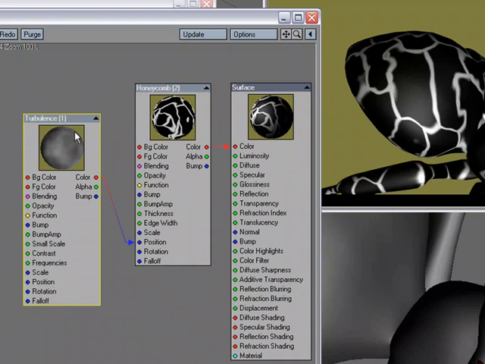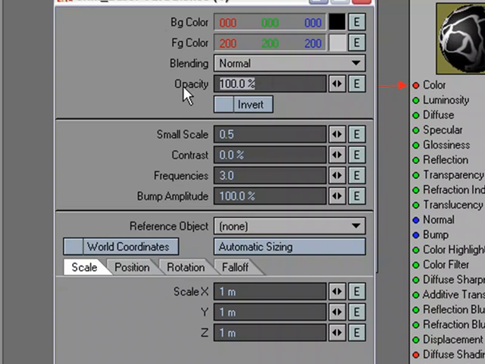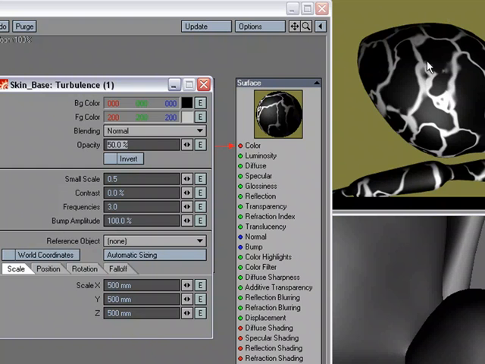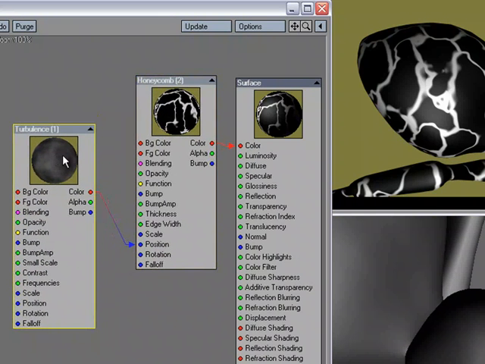If I want to tone that down a bit, I can open up the properties for this. I'm going to change the opacity. Let's do 50%, and let's change the scale. I'm going to go 0.5, 0.5, 0.5, just to bring it down. Okay, so now we're displacing the texture, similar to what we did in the texture editor. So if you want to displace a procedural texture or a texture, you can just plug right into scale, position, rotation, falloff. You can do that right there instead of using the layer system.